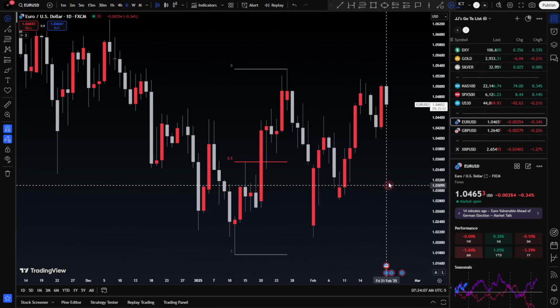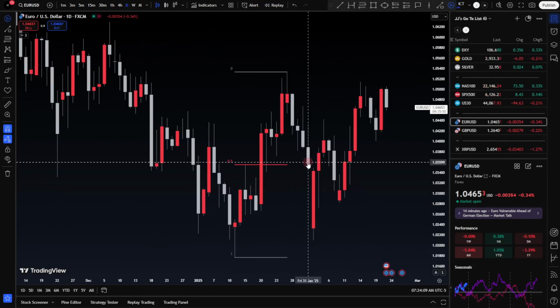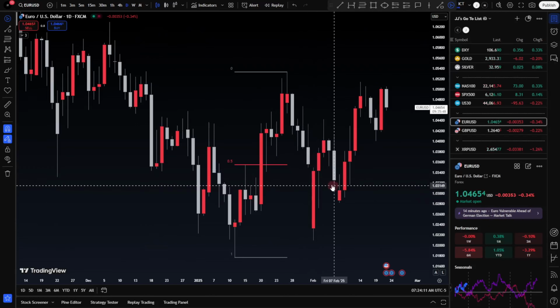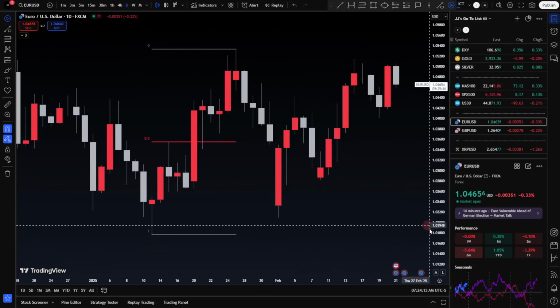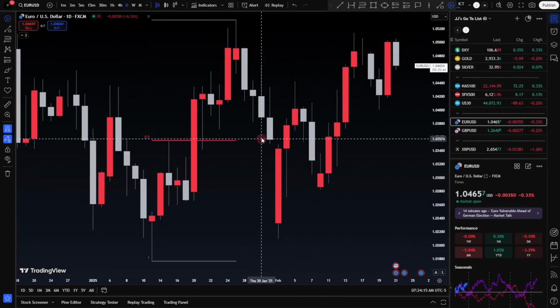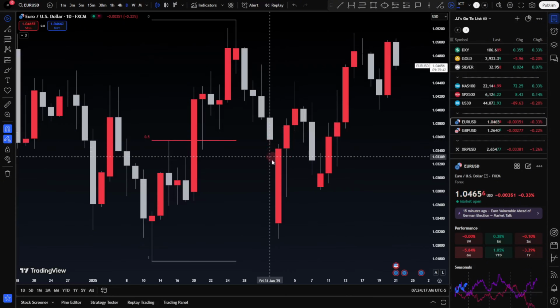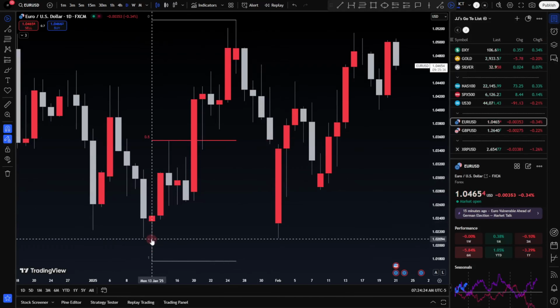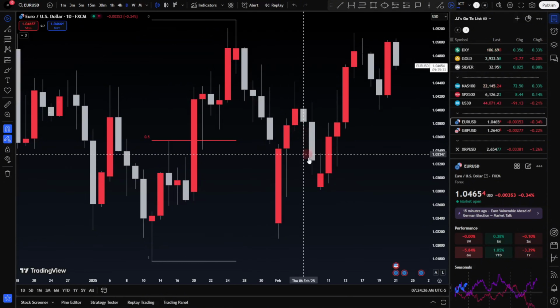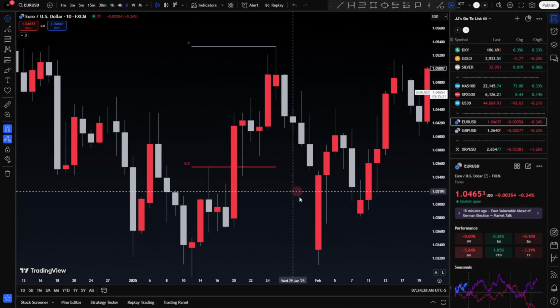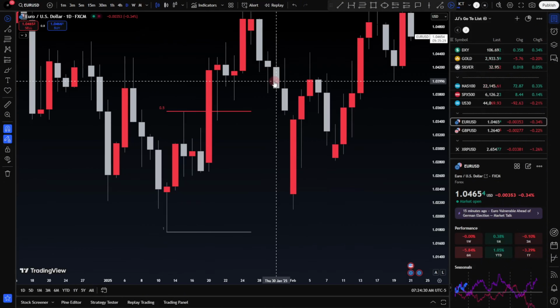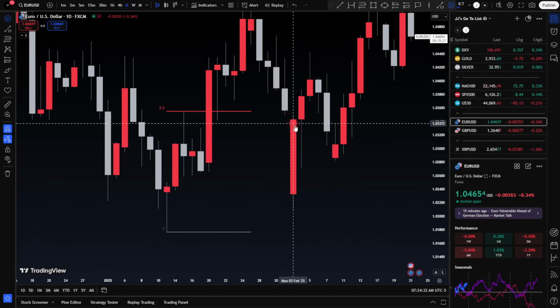It sure did. It came to that. Matter of fact, it gapped down into that wick. It didn't even go to it. If you look, it gapped down. It literally gapped down. There was a void of orders here, a void of price action. It just gapped down into it. It didn't go to it like we saw a bunch of candles go up. It teleported, if you want me to put it like that. It literally teleported.